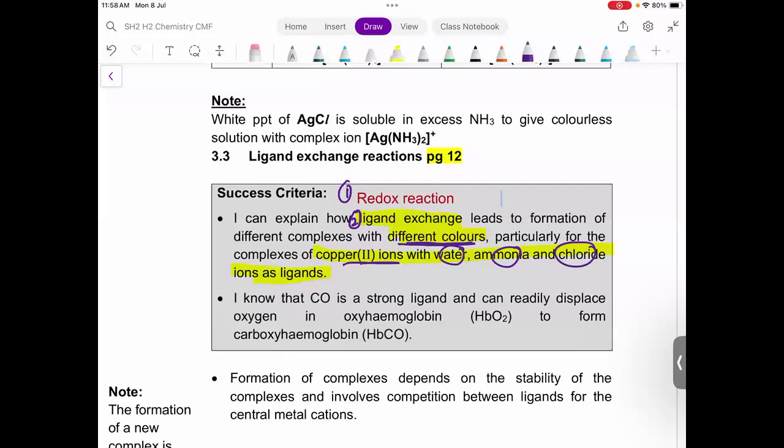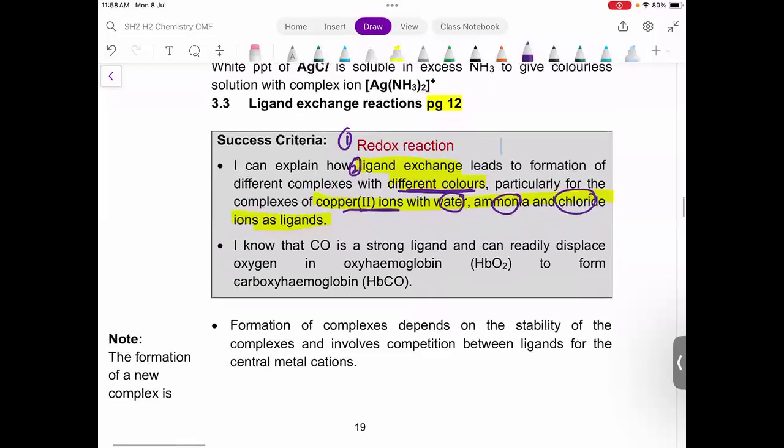Okay, then the next bullet one is the carbon monoxide poisoning. So some of you take bio, right? So this one will be more relevant to you. But I will not go through this. It's in the syllabus, but it's quite a similar concept. So I will not go through this review. This one will be under self-read.